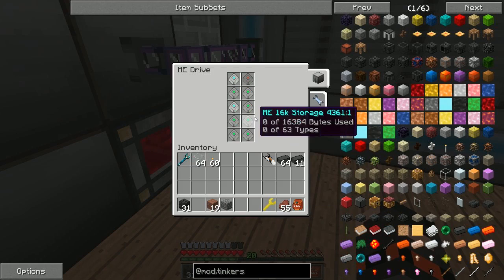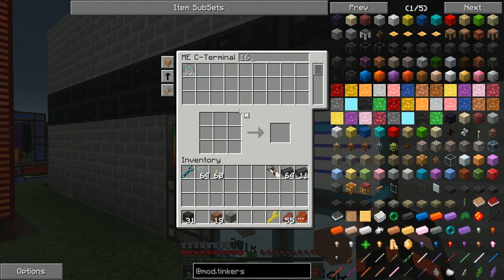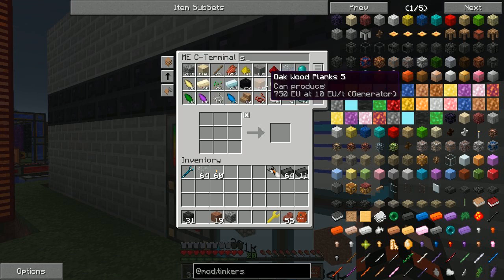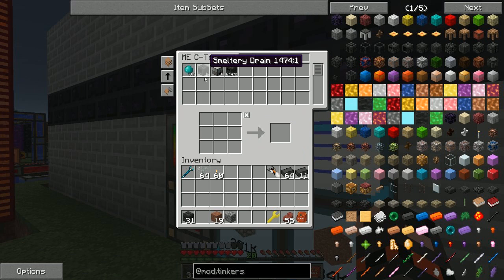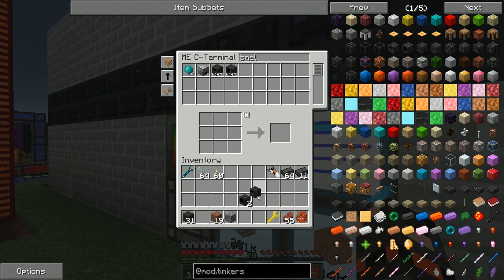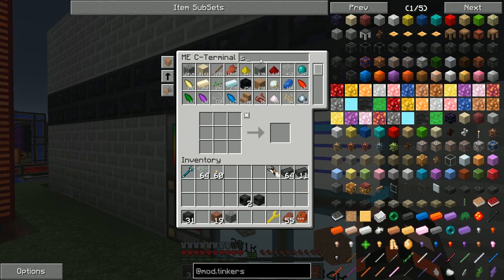I also added some 16k storage, by the way, which is super easy now. I can just go here, 16k, boom, craft. Yes. Okay, so let's get started, shall we? So we need a... Does that work? Yes, okay. So let's get two of those made up. Let's get a controller made up. Let's get a tool.